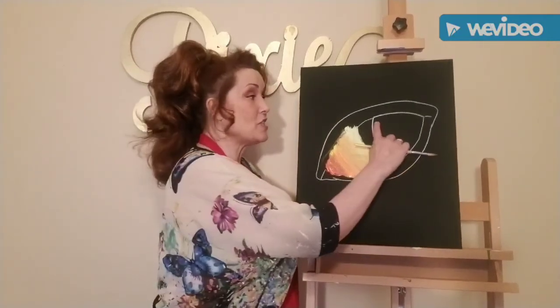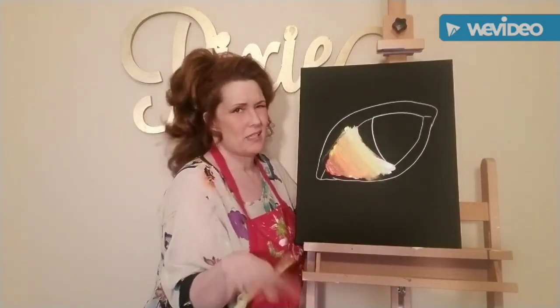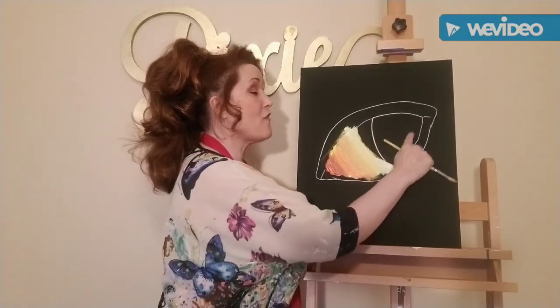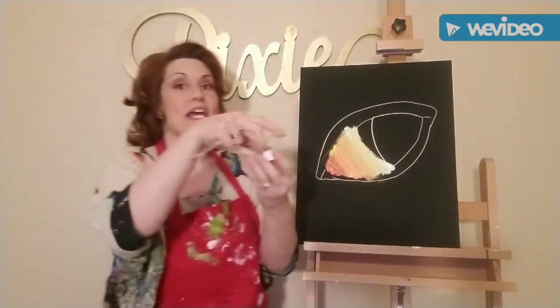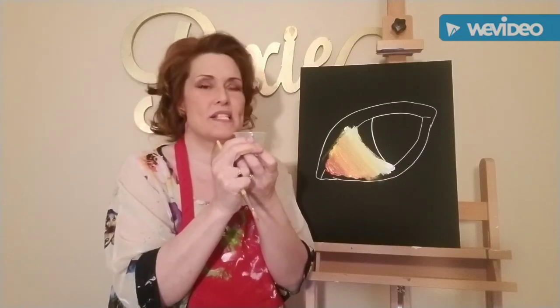Okay, so now we're going to do this side. And look at how I got some on my pupil. I'm going to fix it with black later. So now I'm going to fill it halfway with white, then put yellow on it, then orange. Exactly. So I need my white again. And then who felt good when there was more paint on there and it was very smooth, right? It was smooth and slippery.